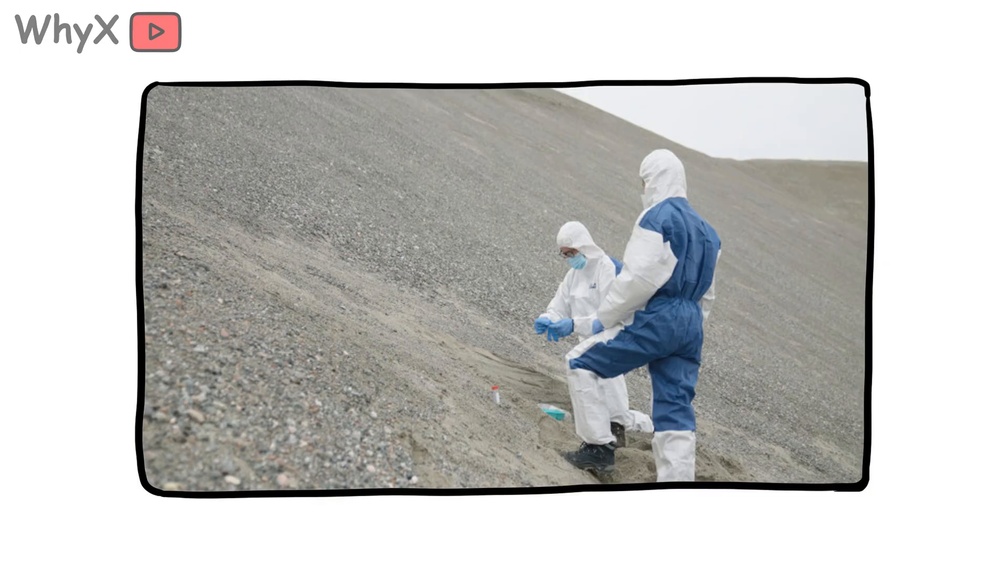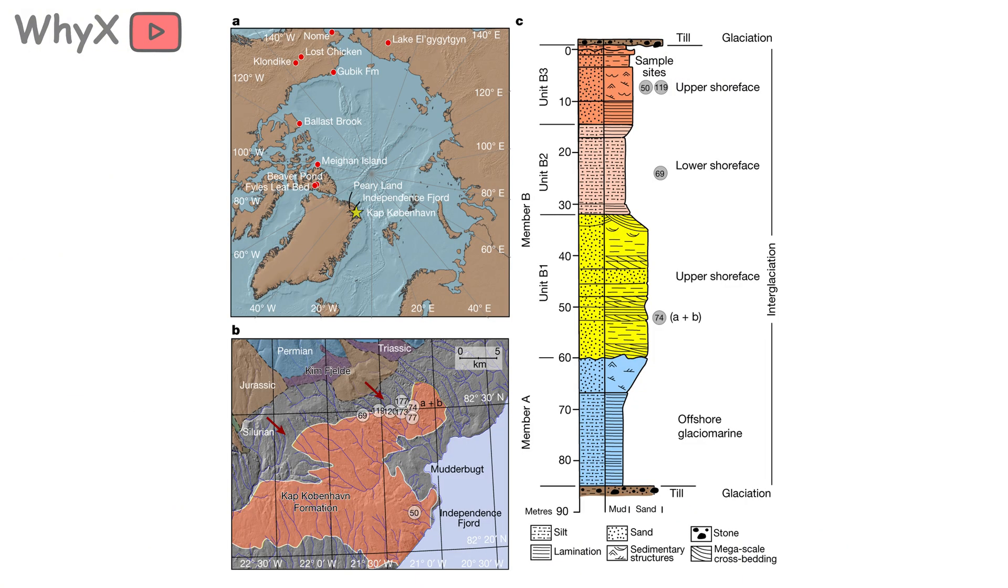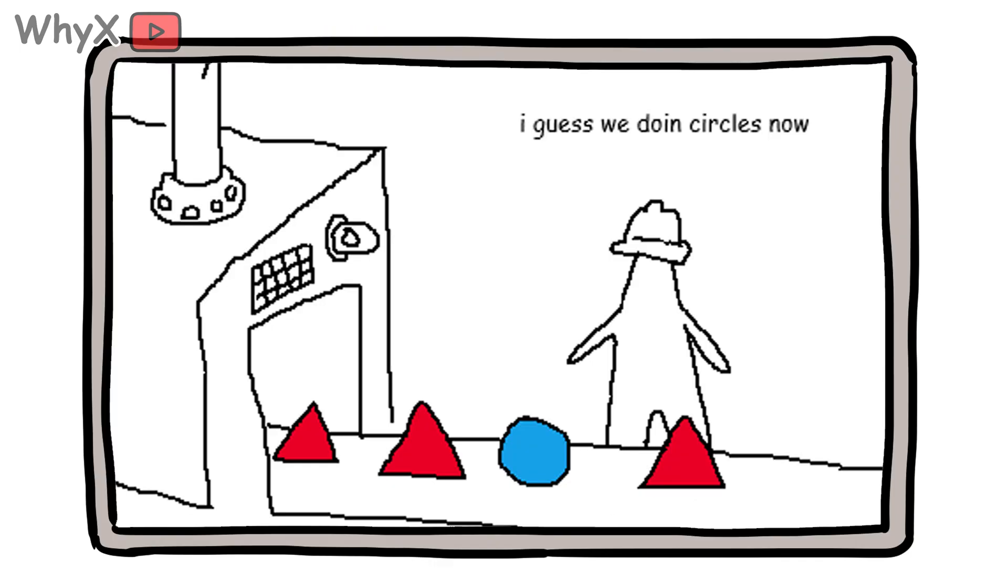In 2022, researchers sequenced DNA that was nearly 2 million years old from permafrost in Greenland. Think about that molecule surviving long enough to let us peek into ecosystems long vanished. The genome is both a mirror of where we came from and a steering wheel for where we're going.